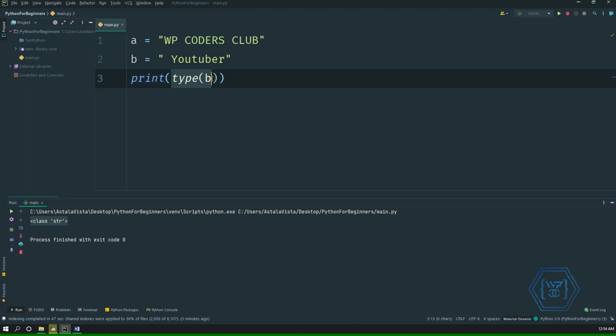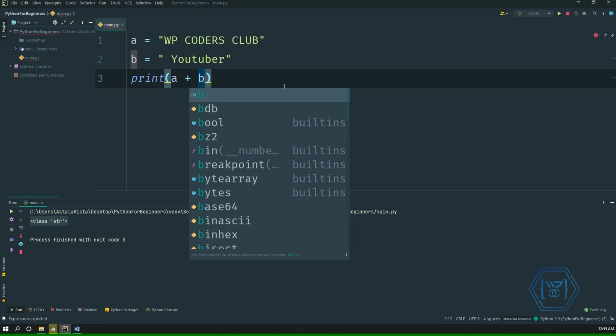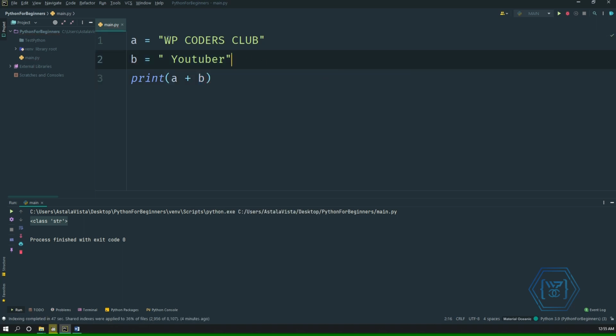Then you have to do the addition, or you can call it merge, whatever you like. As we know, we can add integers, but in string you can also merge both texts in a single line. So you have to add a plus b, and if you print it, it will show WP Coders Club YouTuber.